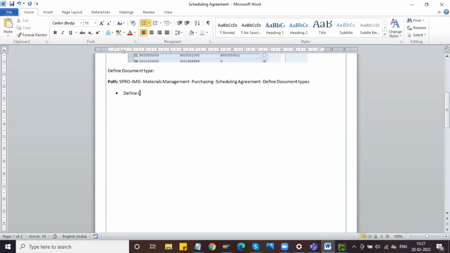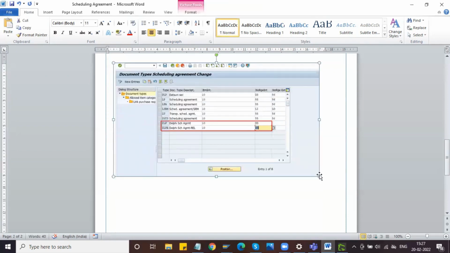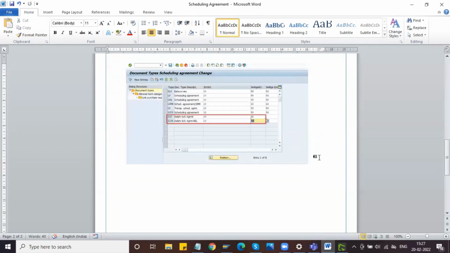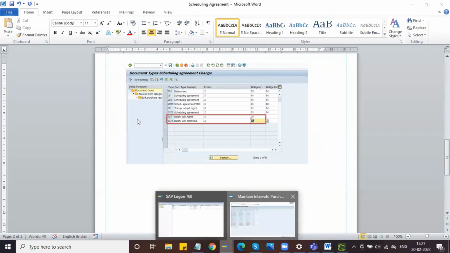Define LP, LPA document types, and assign number range. CLP, CLPA. Okay. So the configuration was completed.